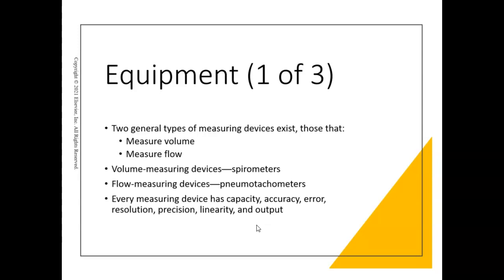So they might use things like water sealed bellows, dry rolling spirometers. So water sealed spirometers, bellows spirometers, dry rolling sealed spirometers, all of those things are the same thing. They measure volume. So if you know the term spirometer means volume, you know that if they put any of those things in front of it, that's a volume measuring device. Okay.